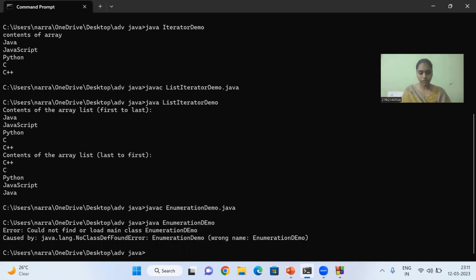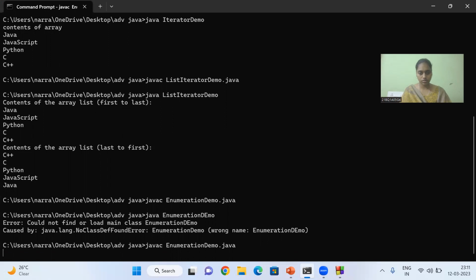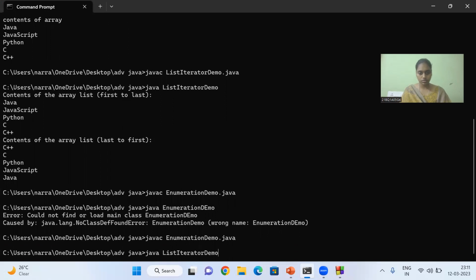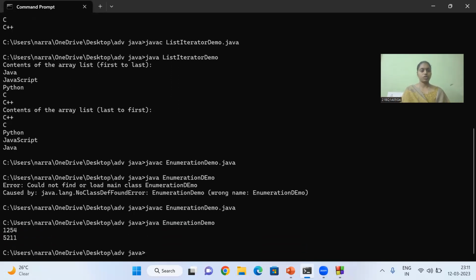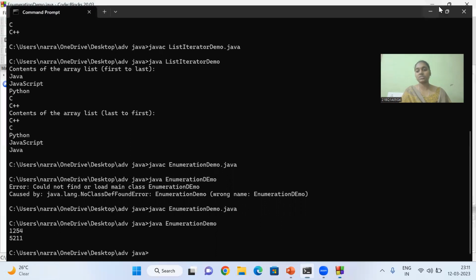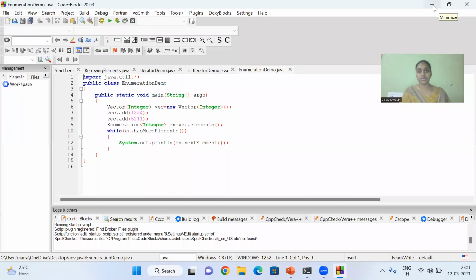Sorry, I have given a capital letter. See, 1254 and 5211 are displayed here. So like this, we will retrieve the elements using the Enumeration interface.